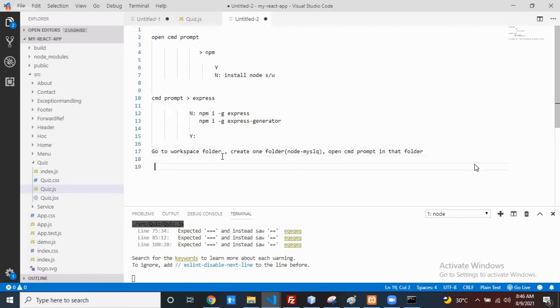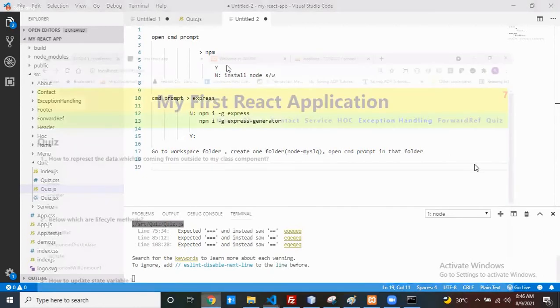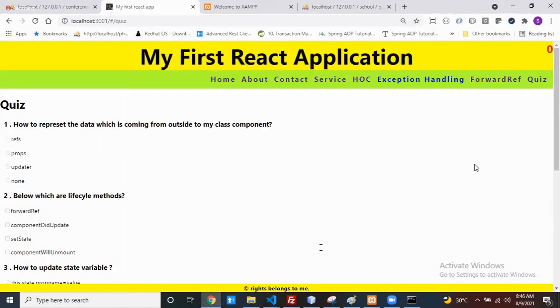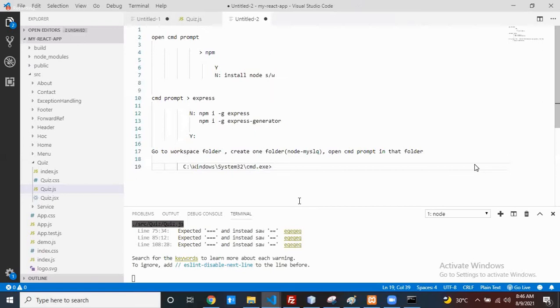Once you open command prompt, this is my command prompt, and you are in the Node MySQL folder.